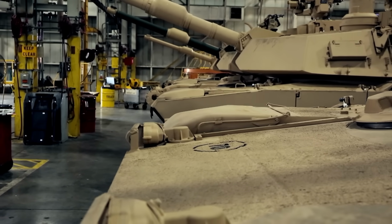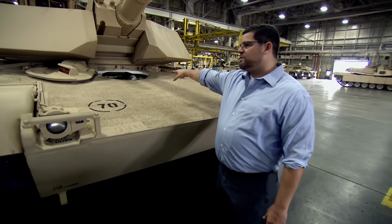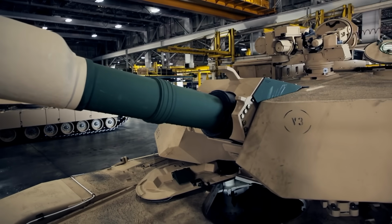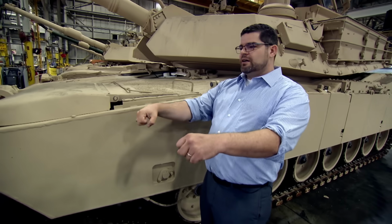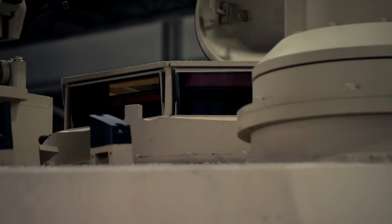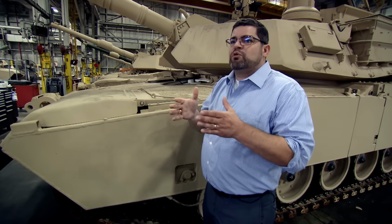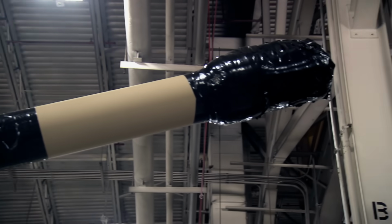If we were going to walk around the tank, this is what we call the front glacis of the tank. So you can see the driver's hole is right in there. So the driver's down inside the hole. The driver sits in a kickback position. He's laid back. He's got motorcycle type controls. Where that sight is up there, you can see those 2 windows. That's the gunner's sight. So the gunner is the one that is primarily engaging with this. It's a 120 millimeter smoothbore cannon.